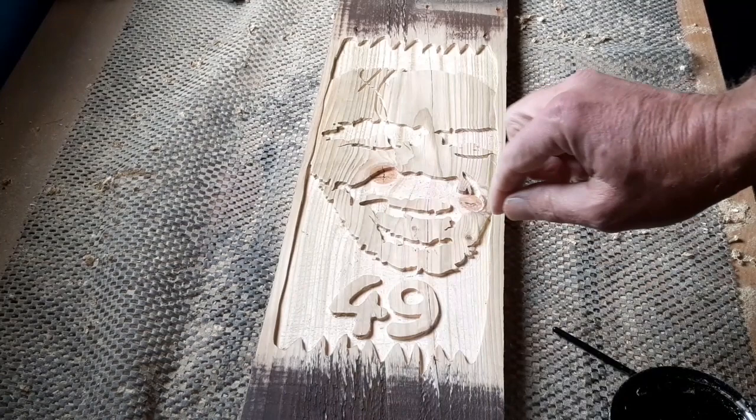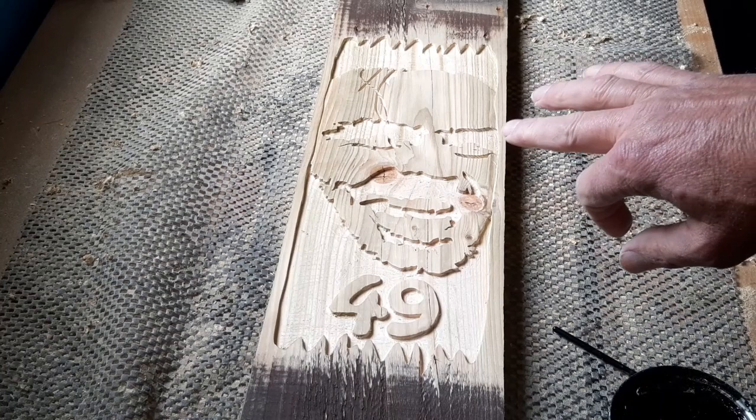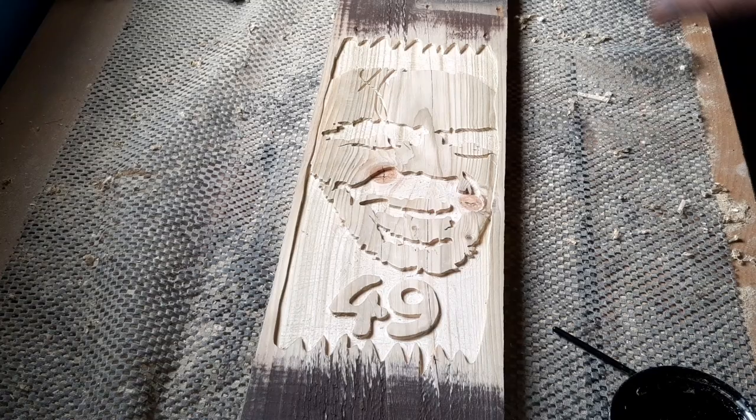Now, I've got to go a bit carefully, and I'll try and show you the best I can, but I've got a 6-foot length piece of wood here, and I've actually got it propped. I can just turn this slightly just to show you.